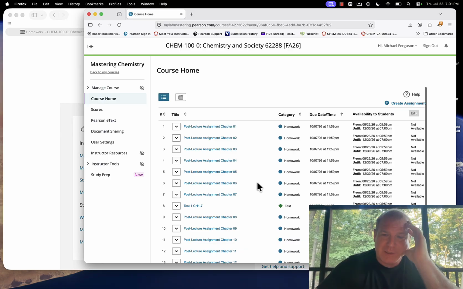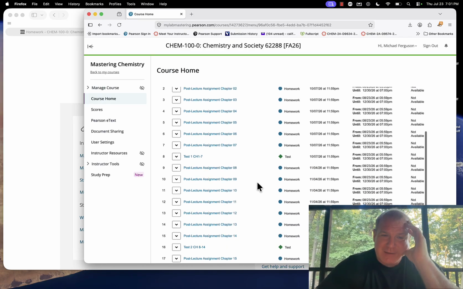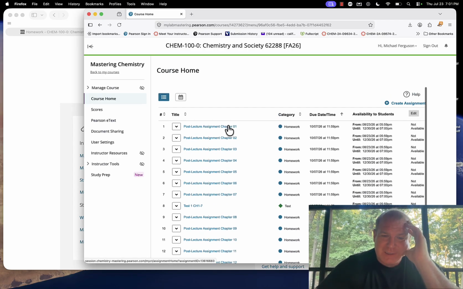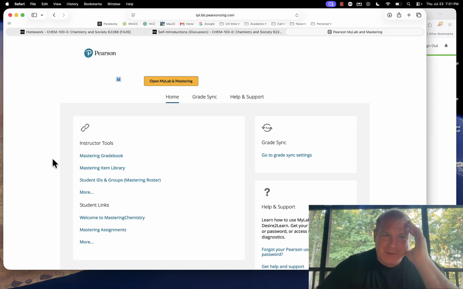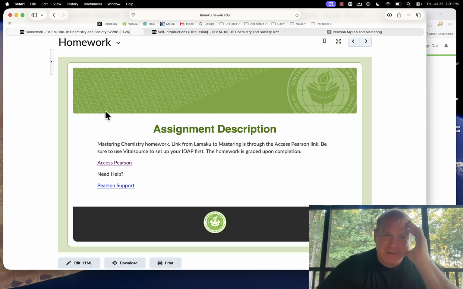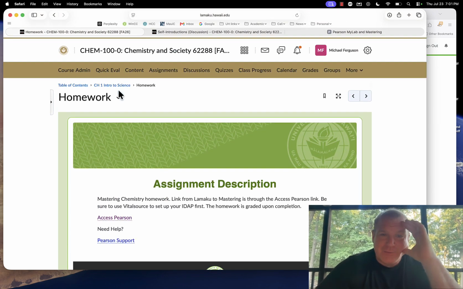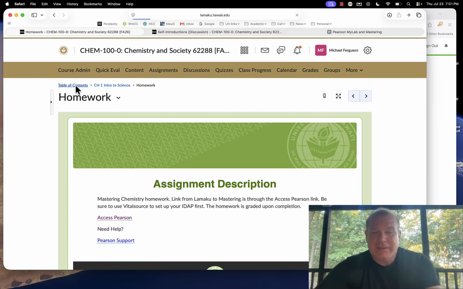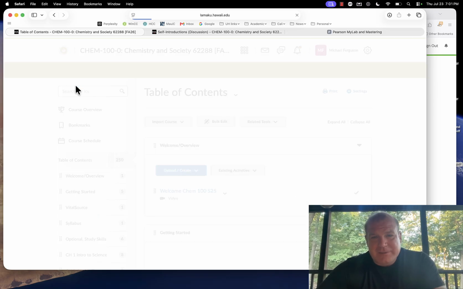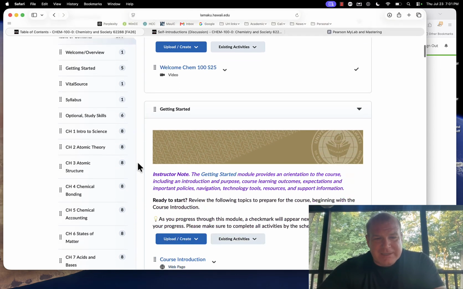That's a step over La Lima. But here are the different homeworks. You can see here's homework 1 to 4 and test 1. Let me go back to the table of contents here. I'm going from Pearson Mastering back to the table of contents.